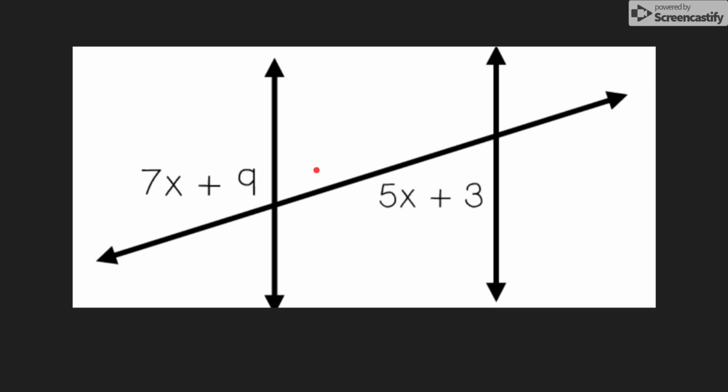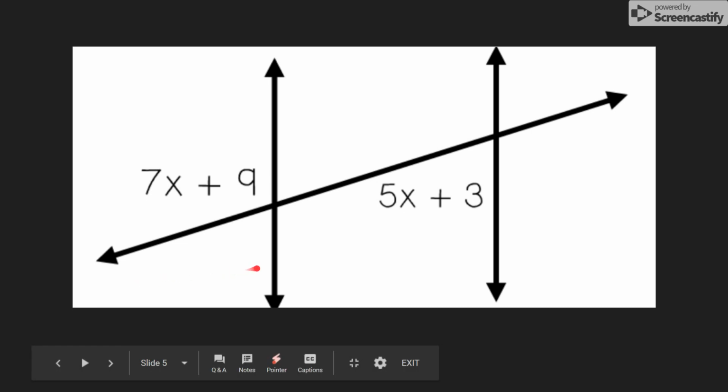Isn't this angle and this angle alternate interior? Well, if we did that, then we can say that the 7x plus 9 and the 5x plus 3 add up to 180. Or you can say that the 5x plus 3 and this angle here, those are corresponding angles, and those add up to 180 because these two are adjacent or supplementary angles. So basically, we're just taking what we know and able to figure out angle measurements and everything that we need.